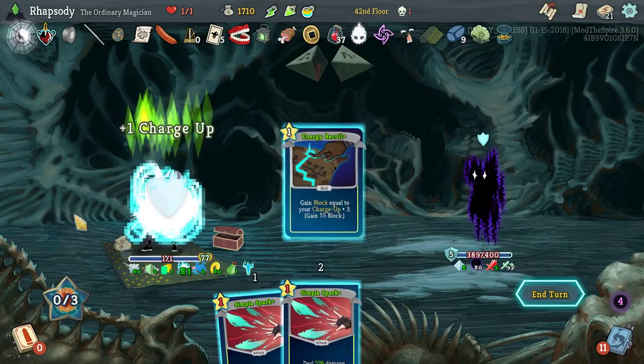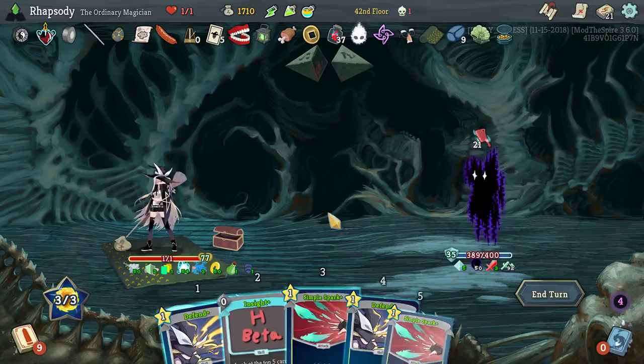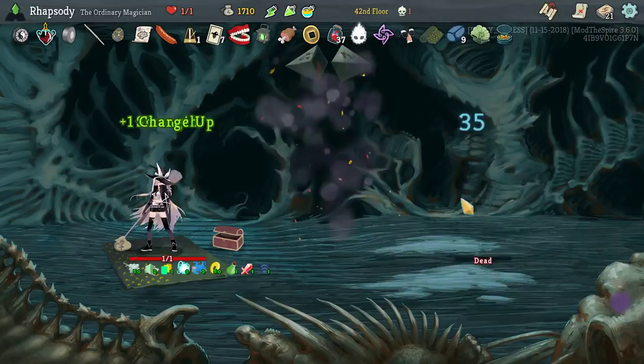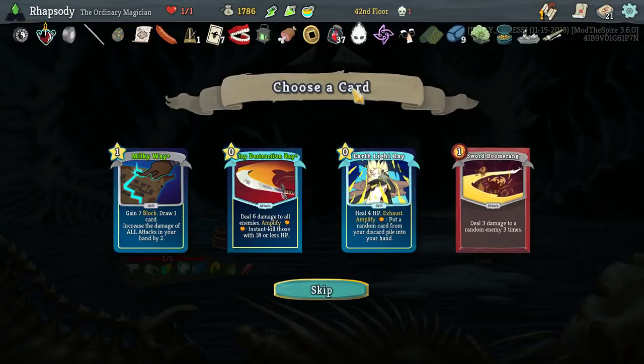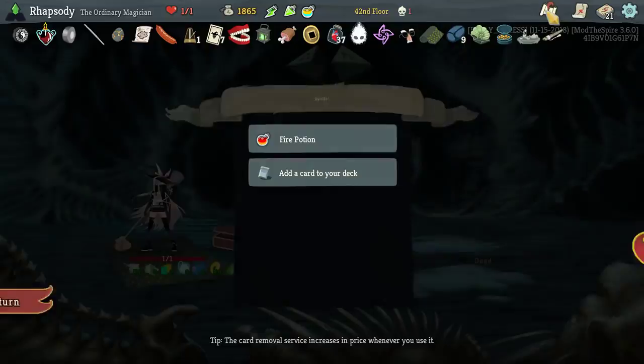That's the one downside I talked about. I don't want to gain block again if I can avoid it, because I've already got Beetle Shell charged. Toy Battleship: whenever you enter a rest site during the next combat, the first card played each turn also draws one card, as well as Tin Flute. Oh. That would actually be some nice AoE, but I don't need it. Tin Flute, at the end of this run, choose one card in your deck. You start your next run with that card in your deck.